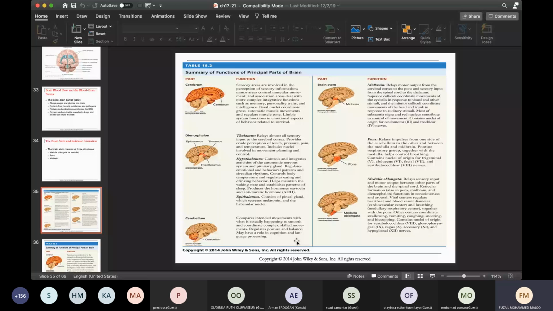processing languages. But again, the cerebellum also has a role in that, in terms of language and memory. So again, not cerebellum, the cerebrum and cerebellum. Cerebrum is mostly responsible for not only memory, but language also. But now they think that the cerebellum also has something to do with it.